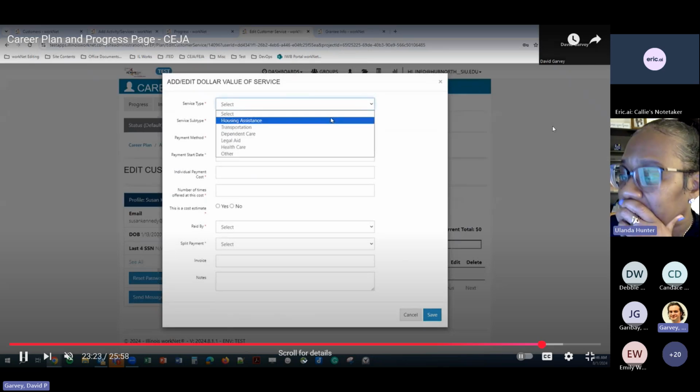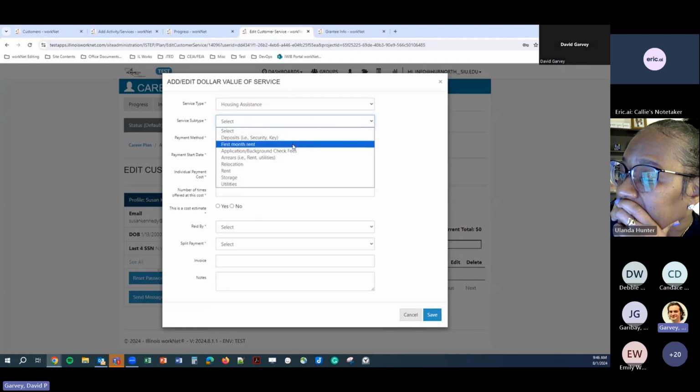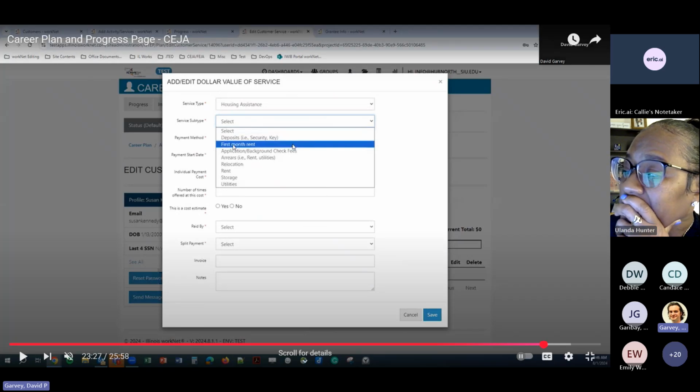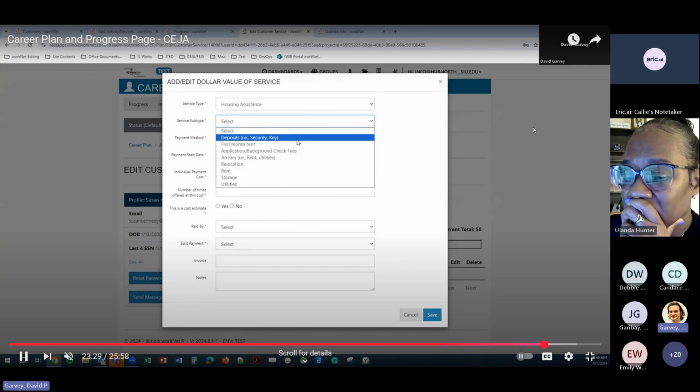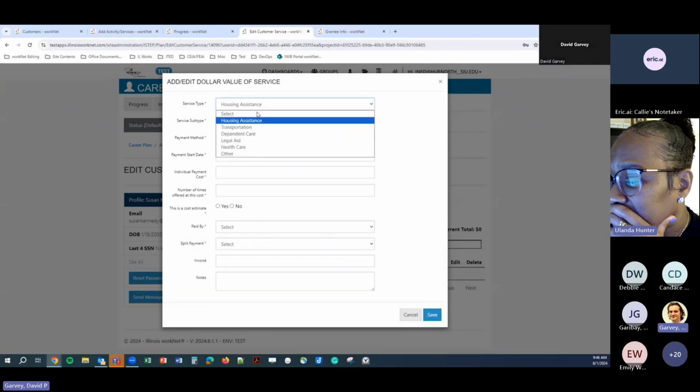Based on the selection we make there, the service subtype dropdown will populate with the costs that fall under, in this case, housing assistance.